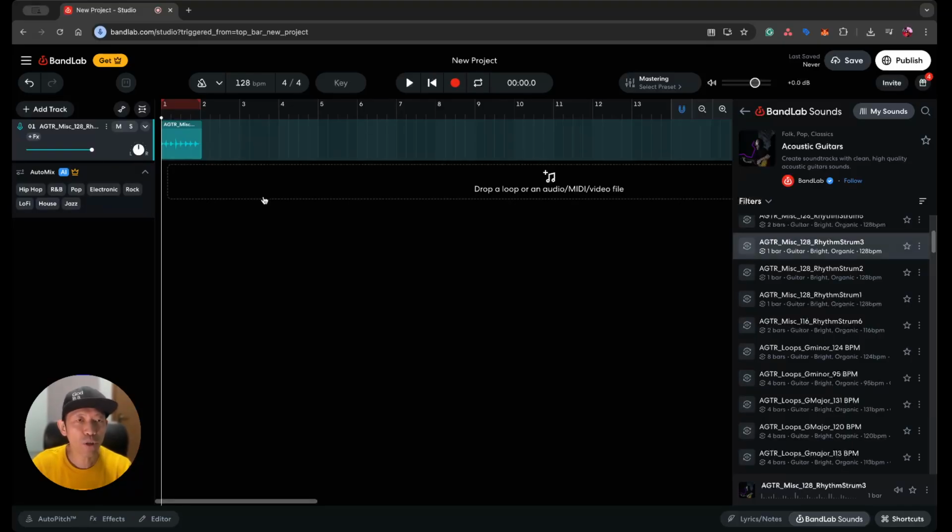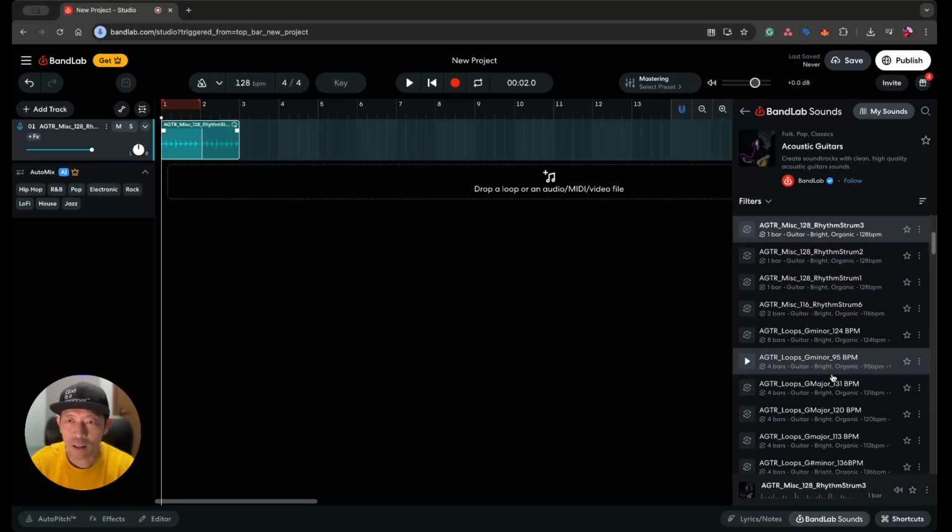Now if I want to listen, I can hit the play button from here, or I can hit the space bar on my keyboard. After this I can actually duplicate this. If you see this cycle icon over here, I can click on the cycle icon and it duplicates for me. So you can see that this is one bar and I have two bars now. So let's move on and find other interesting sounds.